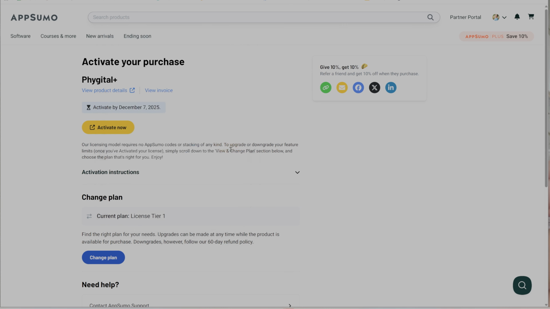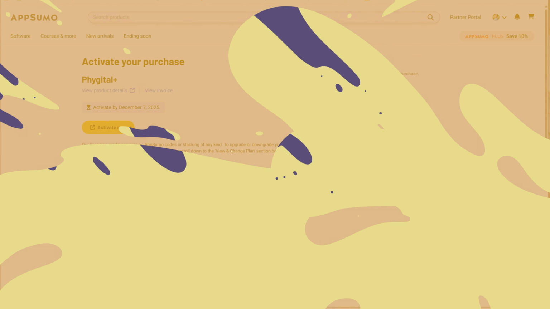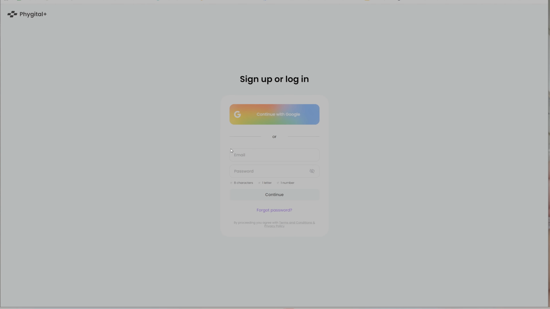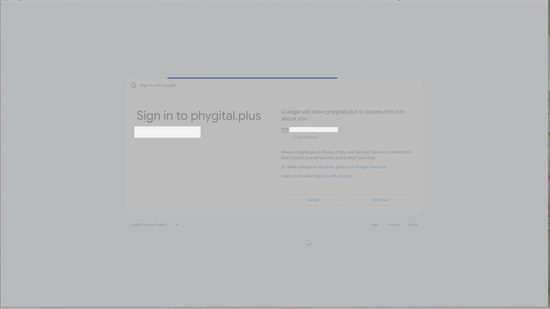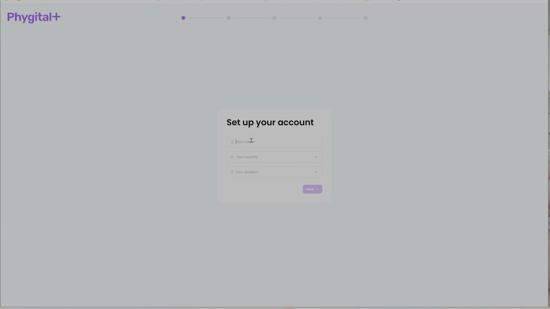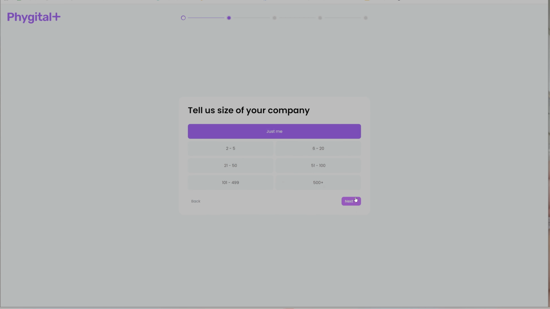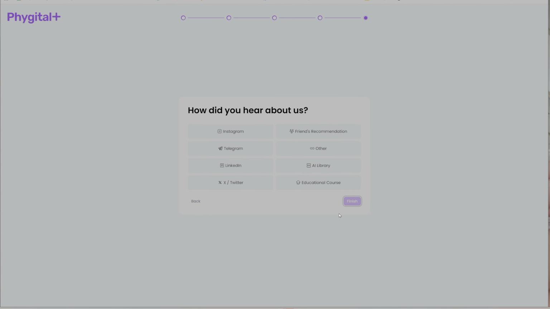After you click to activate, click again and give permission to AppSumo to share information. This only shares the code for that specific software and your email, so don't worry, they won't get any other information about you. Then you need to create an account. I used my Google account to sign up. Now you'll get some questions, which are just for them to know who is buying their product, but you can't skip them, so fill them in as you wish.